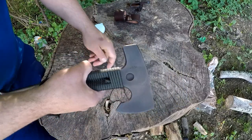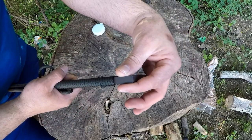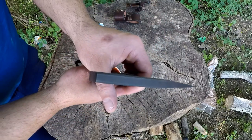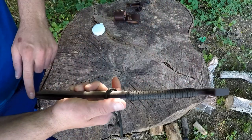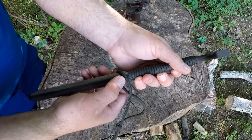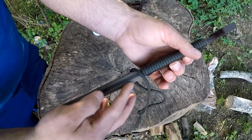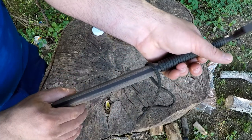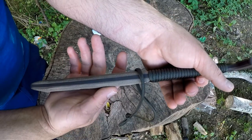I'll show you why. First, this is 80CrV2 steel. You get 3/8 inch thickness. You've got a recessed handle, so you can see that it's a full tang hatchet or axe. There's not going to be a breaking point right here. And what he did, he milled the handle length down to about 3/16 thick, so he can put the handle in place and it will be comfortable enough, not adding too much thickness to it.